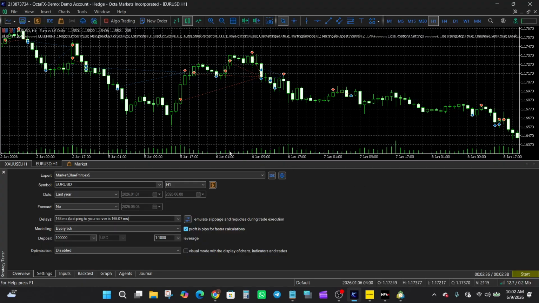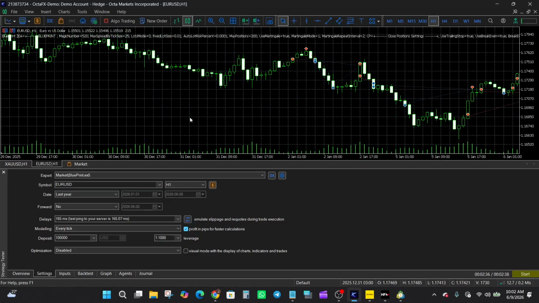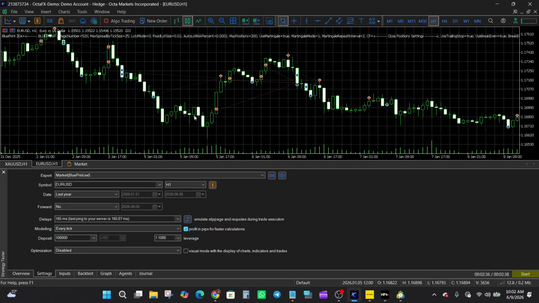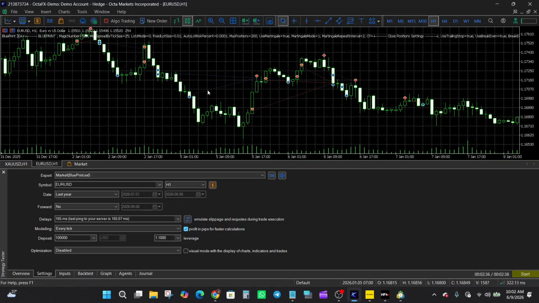All right, so as I review the completed testing data and chart activity, I'm looking at how the EA behaved over the tested period rather than focusing on individual trades. Now, since BluePrint combines price action concepts with optional martingale functionality, position management becomes an important part of the overall approach. Looking through the historical activity, we can observe how the EA managed entries and exits based on its programmed logic, while utilizing the available risk management tools such as break-even and trailing stop when enabled.